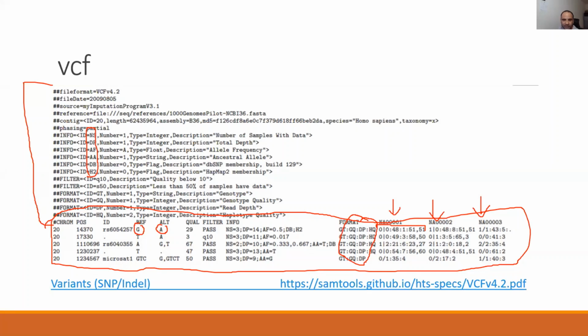What this information shows is, at this locus, what type of sequence is there, whether a reference sequence or an alternate allele. It will also show you the depth and other features that are described up here. So this is a very intense looking file, and it has a lot of information that we really want. We like this file specifically because it has all the SNP or variant information, and it doesn't have any sequence information. That means this file is very small, and it will use less computational power.